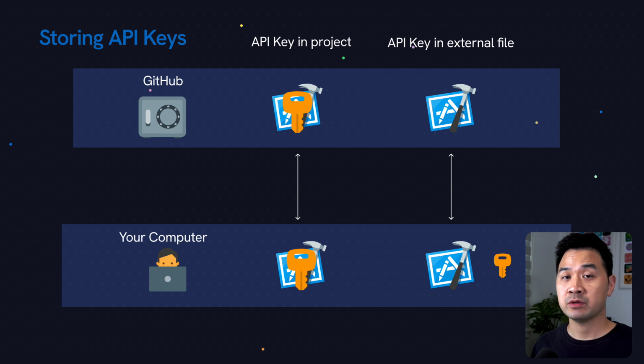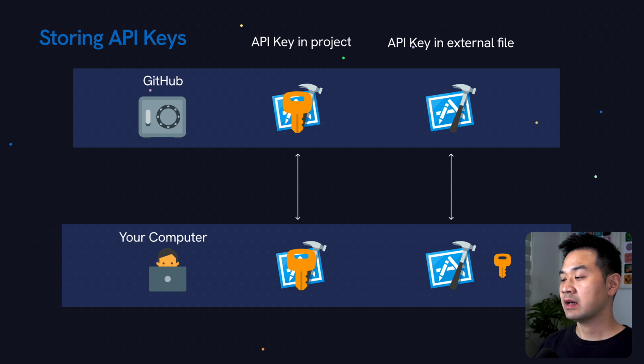So if you're not familiar with source control like GitHub, it is a way for a team to collaborate, multiple people to work on the same code base. So if it gets on source control, especially if it's an open source project, or if it's, who knows who has access to it, right? Your key is right there and anybody can take it and abuse it. So that's what you do not want.